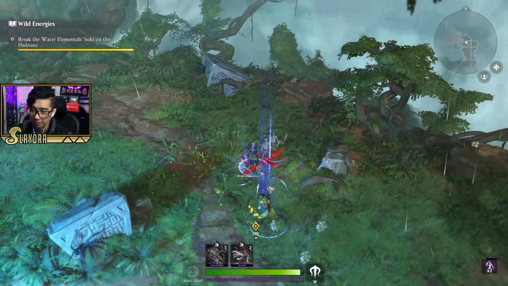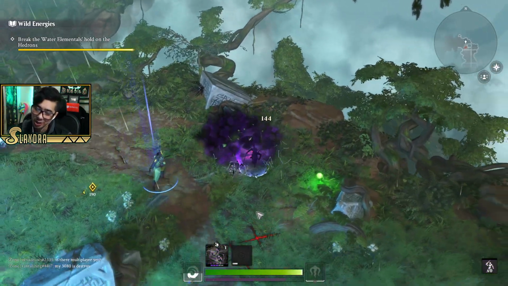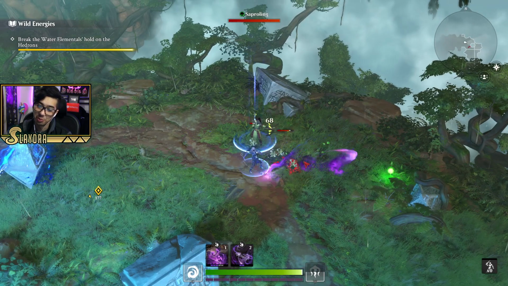Oh, we got hit by that. I like how the enemies are coming out of the side too, in terms of immersion. It makes them feel more realistic versus they just spawn, right?